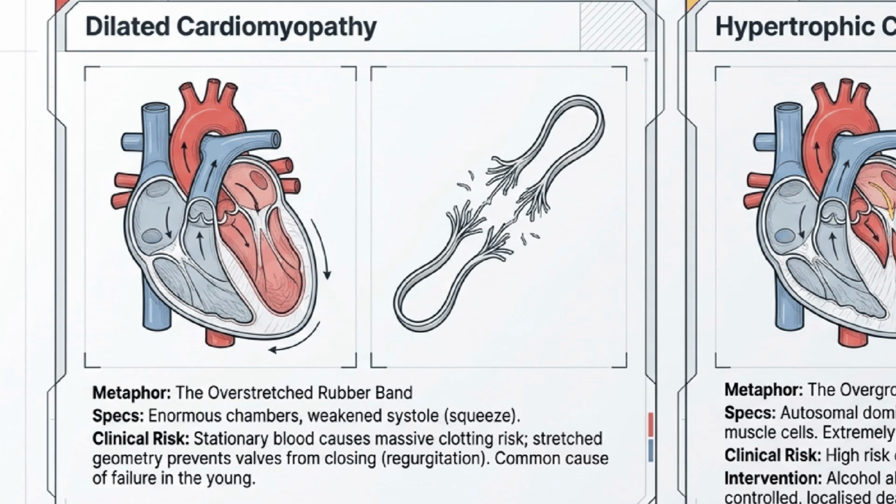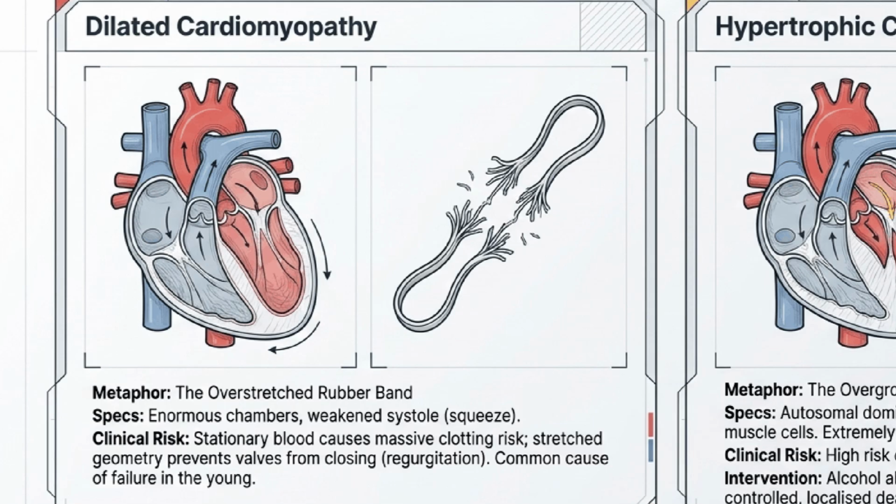It does. The most common one is dilated cardiomyopathy. I always tend to picture dilated cardiomyopathy like an overstretched rubber band. Like if you pull a rubber band too far too many times, it eventually just loses its snap. It gets loose and baggy. That's a perfect visual, honestly, because all four chambers of the heart become enlarged and stretched out. And because those muscle walls are so weakened, the heart just cannot squeeze properly during systole.